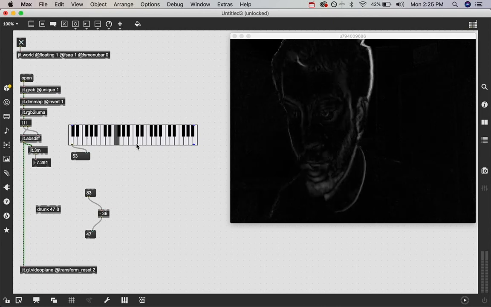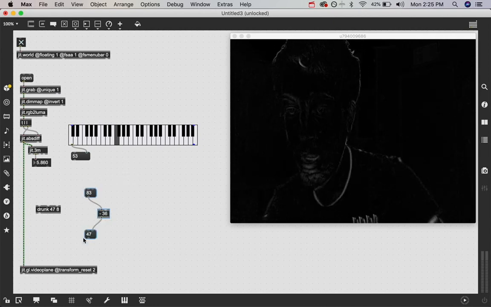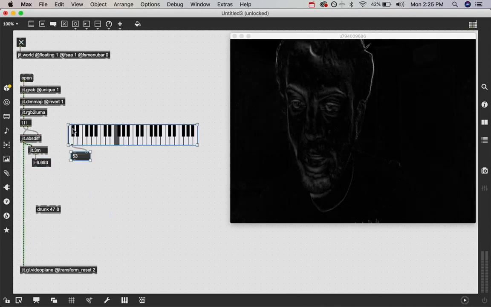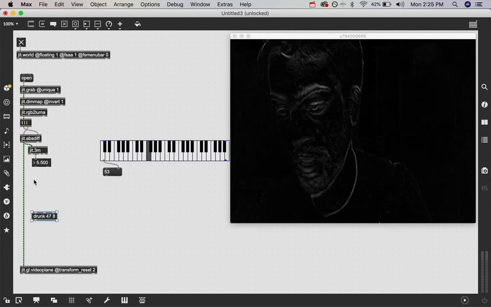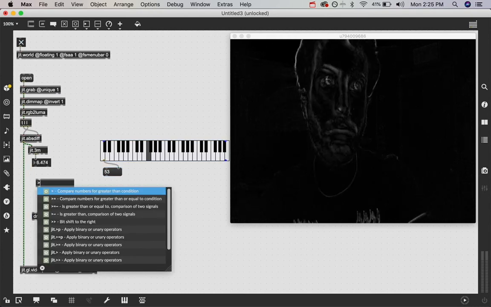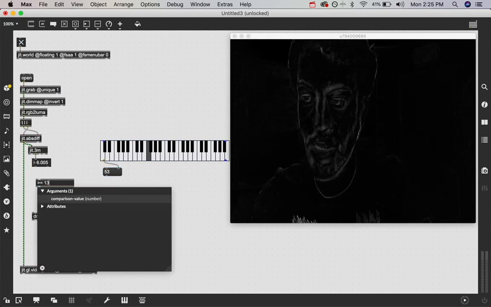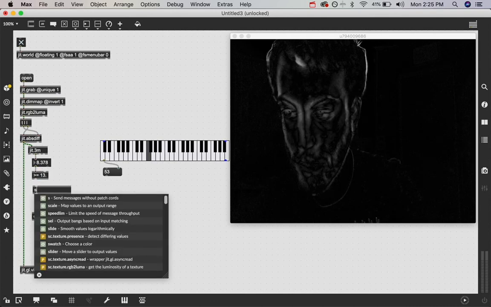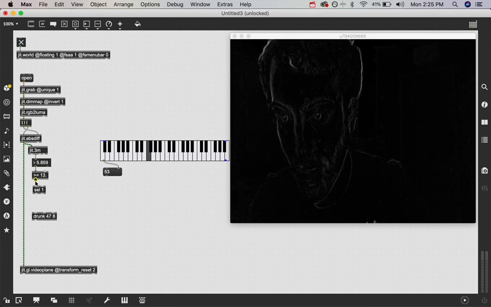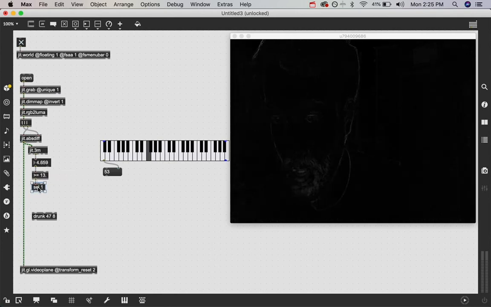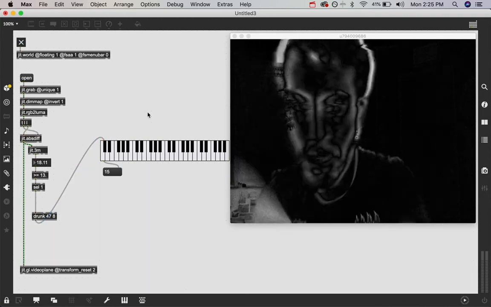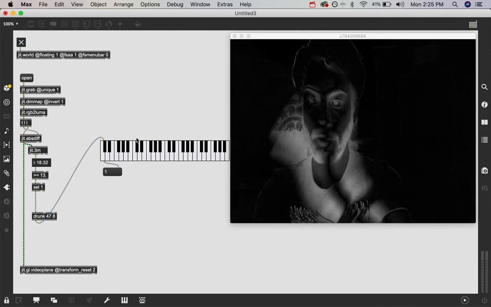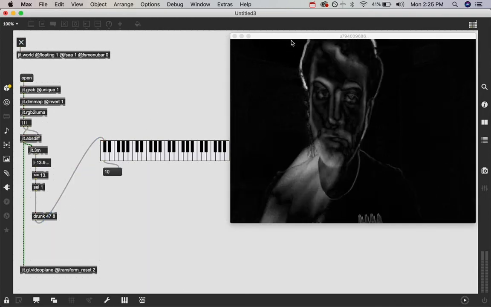Yeah, and to get a new number out of this drunk, we're going to have a threshold for our motion. So if our motion is above or equal to, say, 13, then we are going to convert it into a bang using the sel object, and we're going to send that bang to our drunk object. And if we patch that into the kslider and I start moving around, you'll see we are getting some numbers.